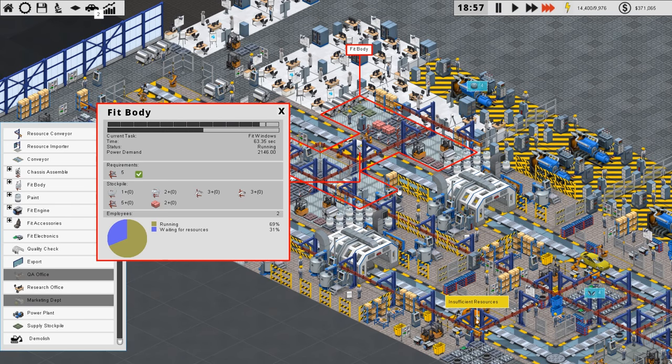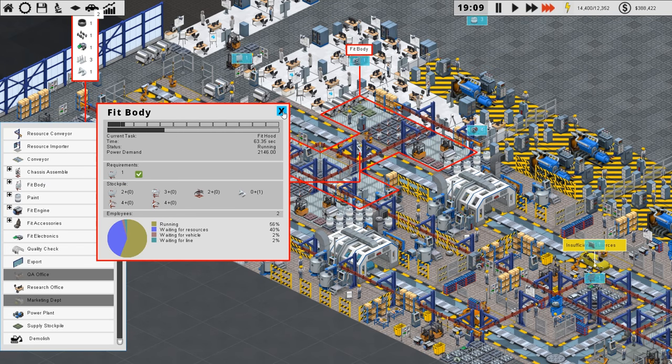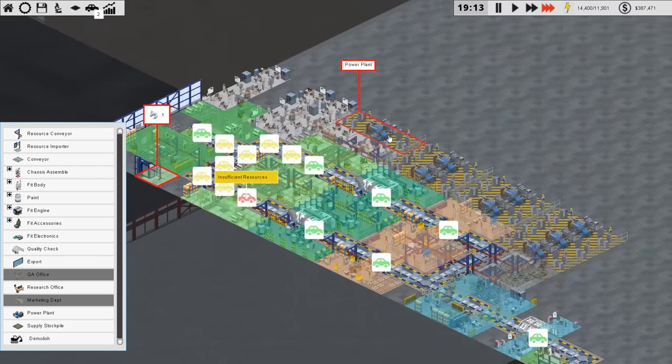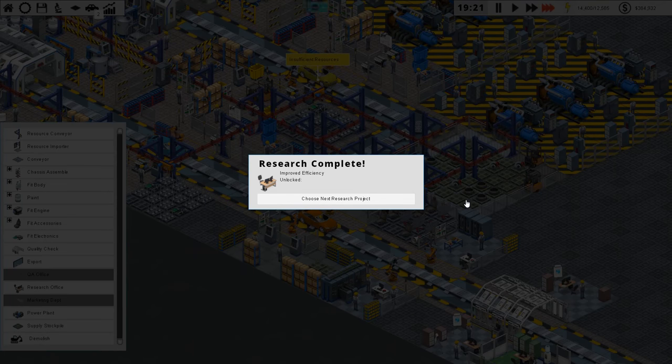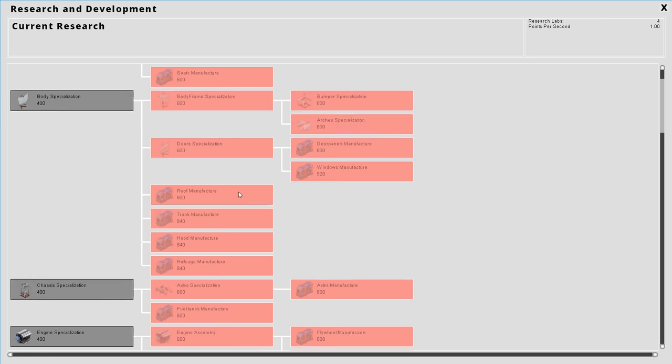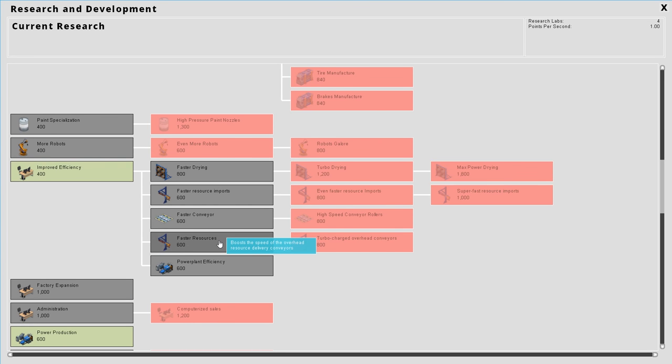You're having resource issues. Roll cages. Okay. Improved efficiency. Sweet. Let's get faster resources.